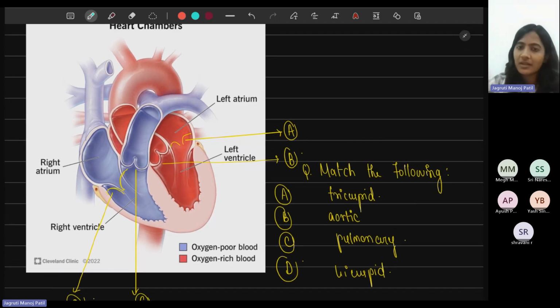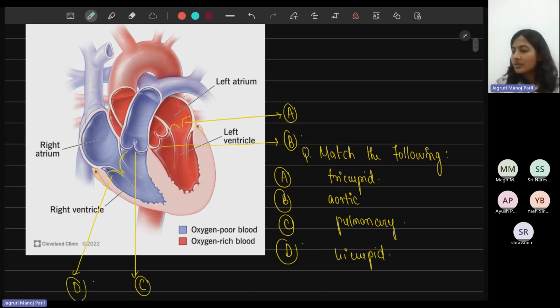It will get through the inferior and superior vena cava. Deoxygenated blood will enter into the right atrium, then the right ventricle. Through it, it goes into the lungs. Then after the lungs, the oxygenated blood comes via these veins and arteries into the left atrium. Then it goes to the left ventricle, and then to the aorta into the systemic circulation to the entire body. So here I have some small questions for you.